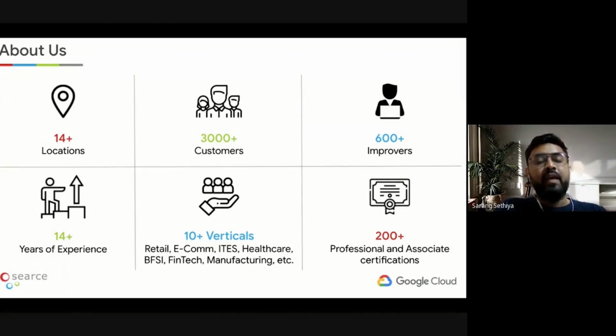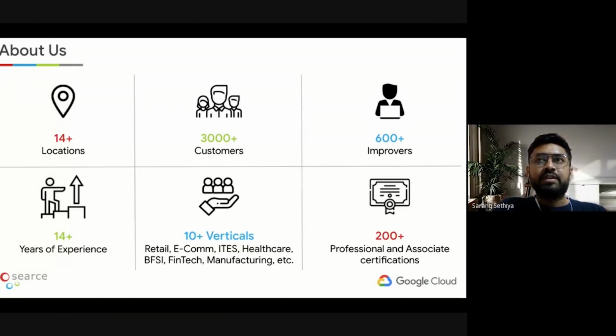Over these years, we have worked with a lot of customers, more than 3,000 of them, which means that we have expertise in working with customers from different industry verticals, right? So be it any industry vertical, we have catered to customers and helped them on Google Cloud services across the industries and across the verticals. In terms of global presence, we have a presence in the APAC region. In the APAC region, we predominantly operate in Southeast Asia, North Asia, and India. We have operations in North America, and EMEA is one of the recent regions that we started operating in. In the last couple of years, we've been focusing on EMEA, and we have offices in Europe as well.